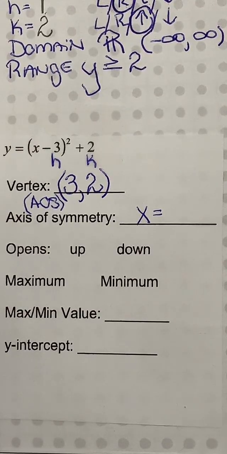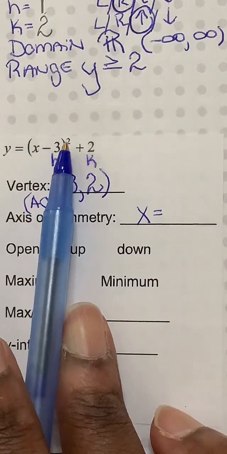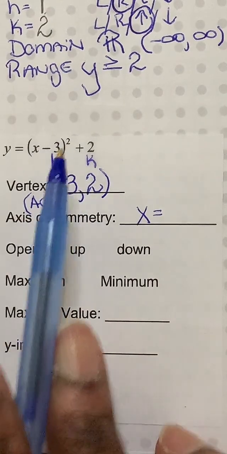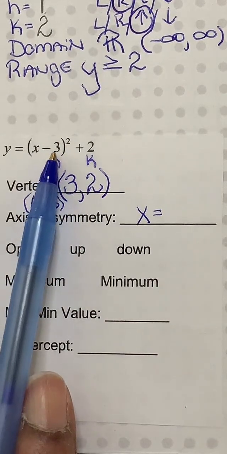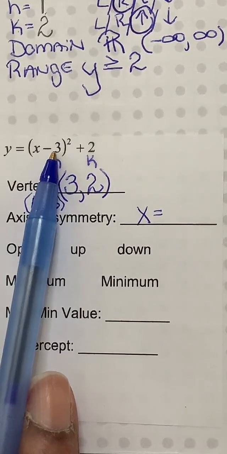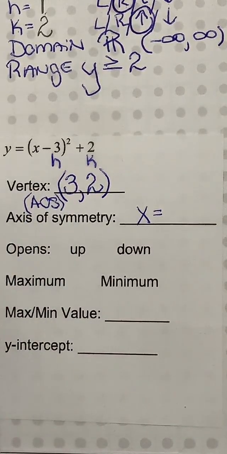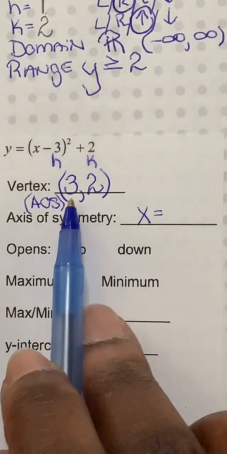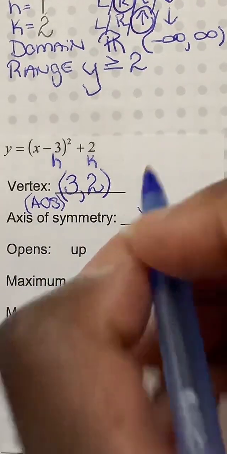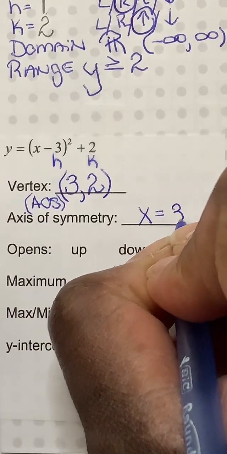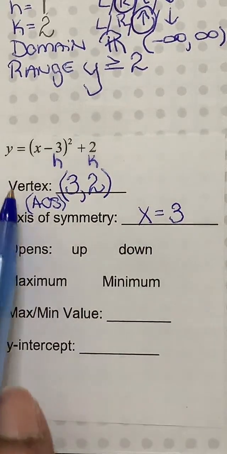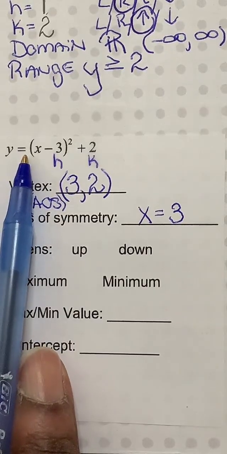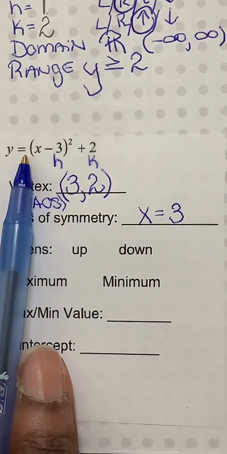Isn't it 3 times 3? No, we're not squaring. We're not doing anything with the square. All we're doing is just pulling information out. Okay, we're not calculating. All right, so the axis of symmetry only goes through the x of your vertex, which is x equals 3. Now, my a is what's in front of the parentheses. If we don't see anything, it's assumed to be a positive 1.